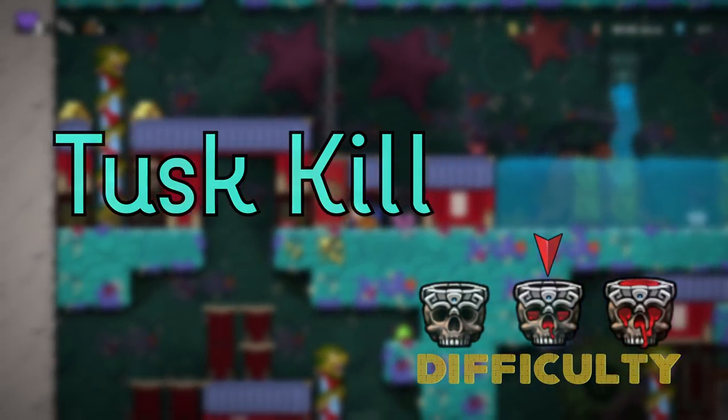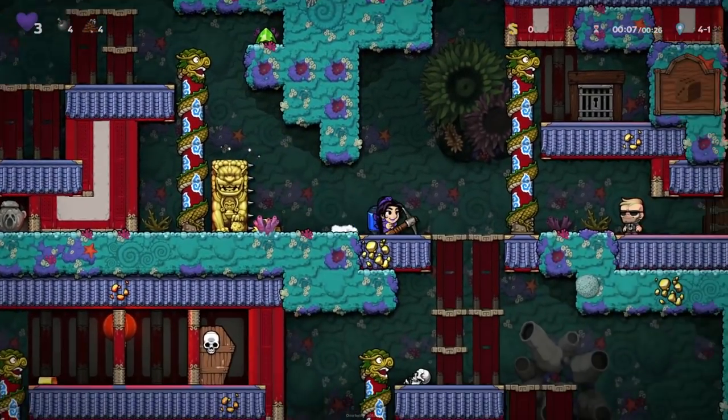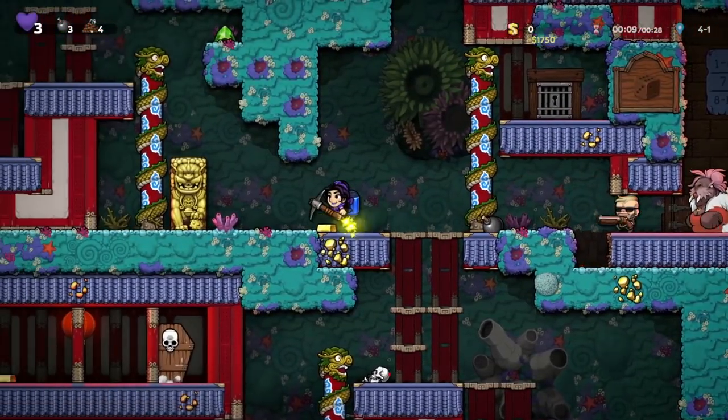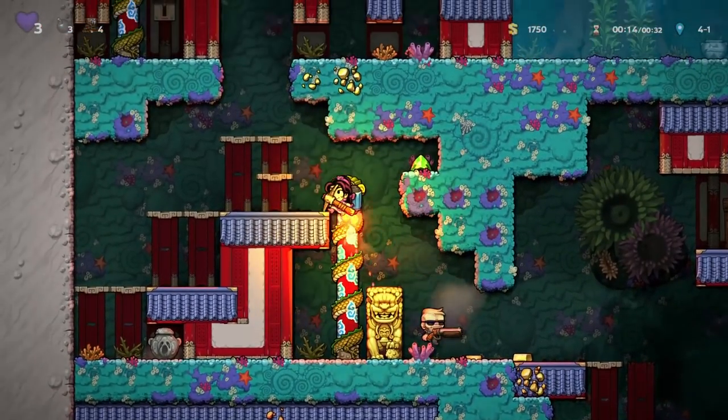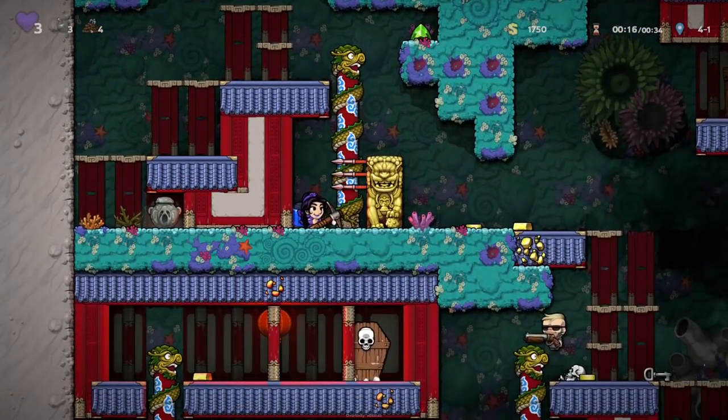Killing Tusk will cause 6-3 to be a smaller level, allowing you to save some time. There are a couple ways to kill her, but mattocking the guard and placing a bomb is consistent.